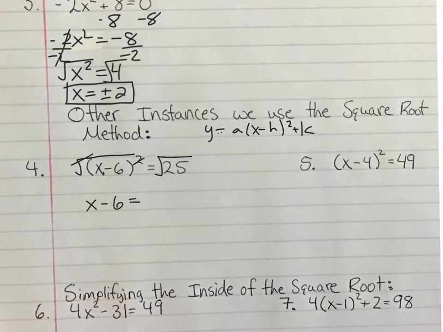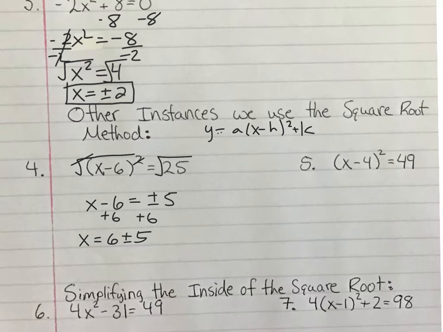And the square root of 25 is 5, but plus or minus. It's important to have plus or minus for this very moment because we still have to get the x by itself by adding 6. So by adding 6 to both sides, you have x is equal to 6 plus or minus 5. Now this is interesting.